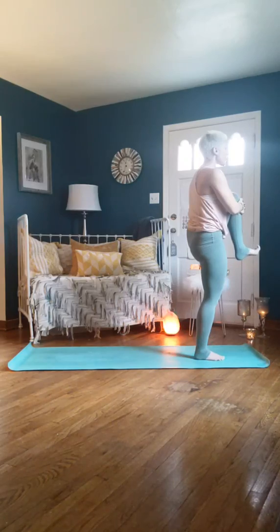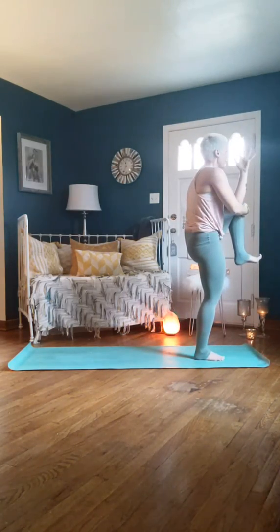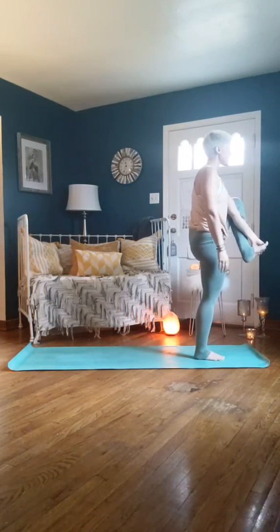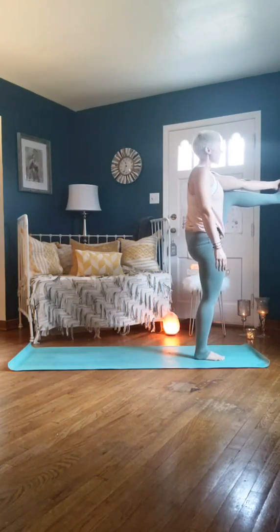So remember, you can stay here and hold here. If you want to come into that half dead bug, right arm on the inside of your right knee. Grab for the pinky toe side edge of your right foot. And then try to draw that right shin up parallel to your mat. Breathe in. Breathe out.